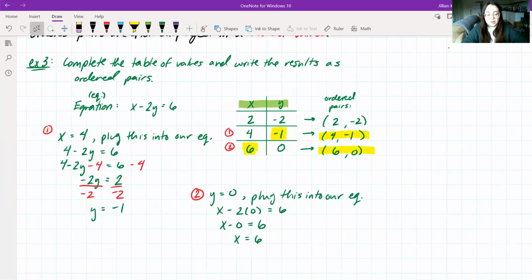So in filling in our table, we just want to pick a certain value, whether that be x or y, or if we're given those values and we just want to solve for the other value by plugging that value into our equation, solving for the unknown, and writing out into our ordered pairs. So these tables are just a different way to display the same thing that we're doing when we solve for ordered pairs.